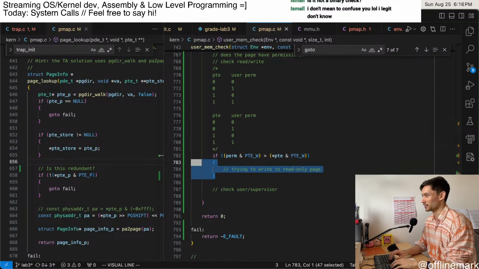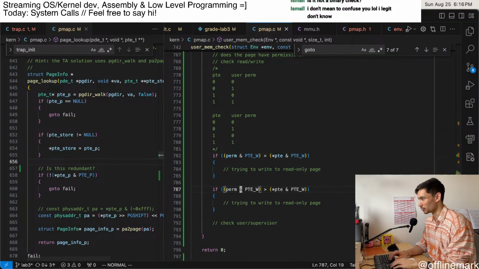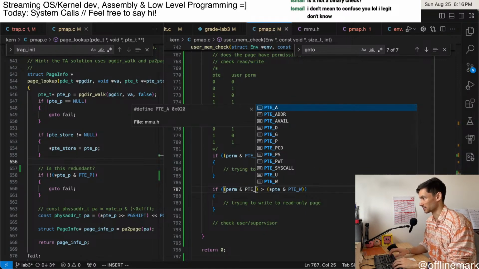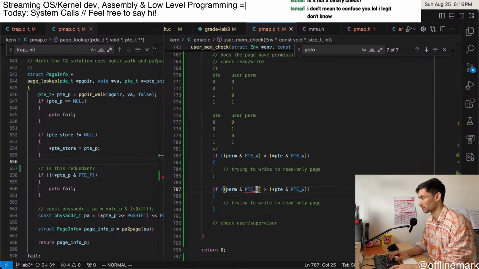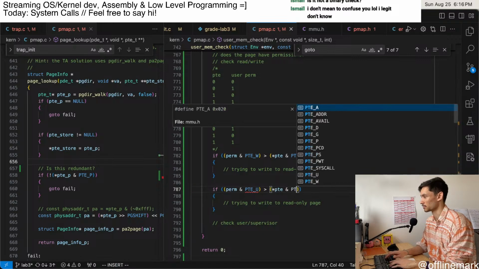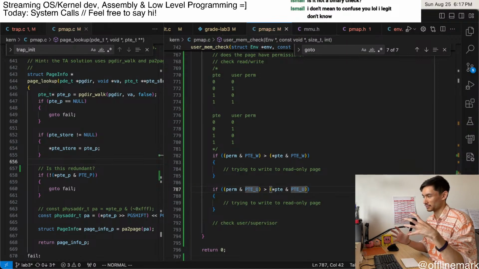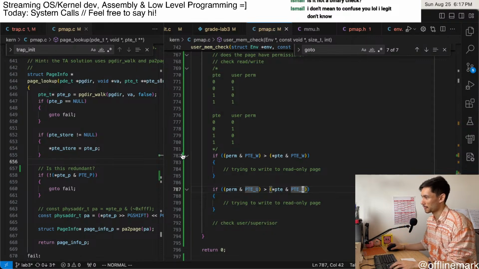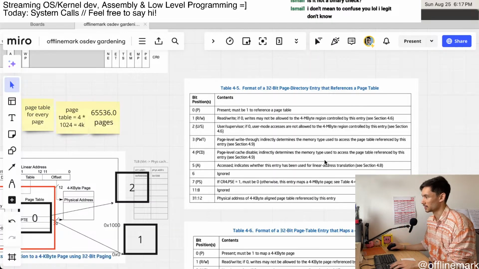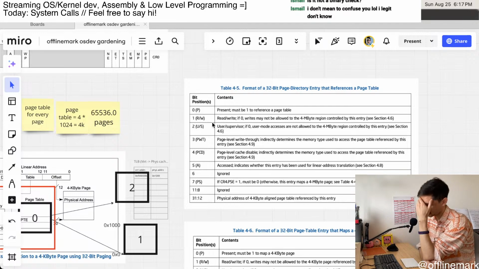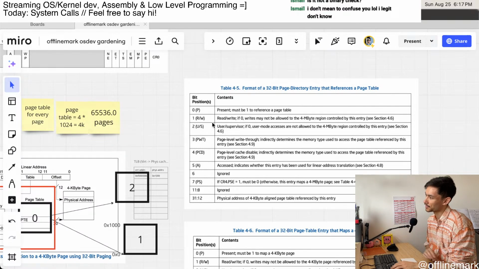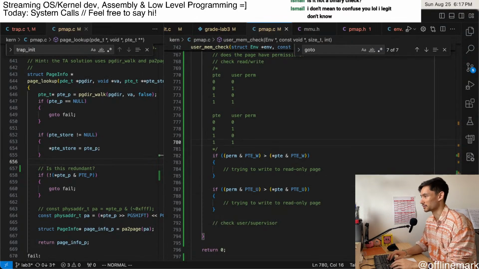That's just simply how it works. So this might be a very dumb way to do this, but I think this is still correct though. It's PTEU. There might be some smarter way to include that all together. For example, these two bits are right next to each other. So maybe it's possible to just get those 2 bits and compare the 2 numbers, but I'm just going to quickly try to see.